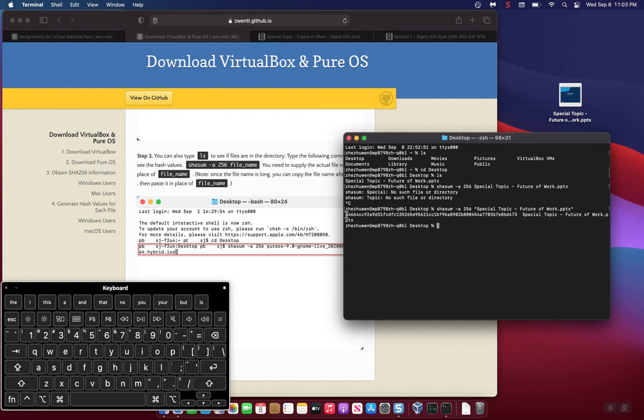We got the hash value in here. All right. So each unique file will only generate a hash value that is also unique. So it means if all our class students have created a hash value using this same file, all their hash values should be the same. So if you're not confident about whether you have generated a correct hash value or not, you may want to ask around to see whether they have obtained exactly the same hash value. Okay, so that concludes the walkthrough.